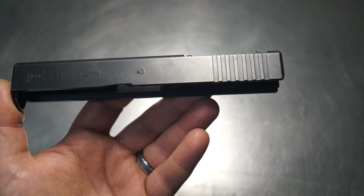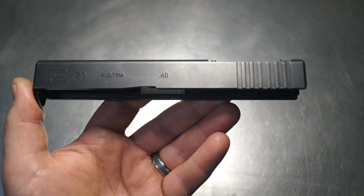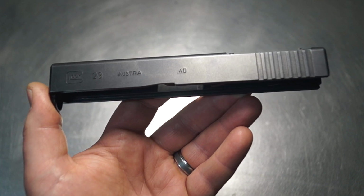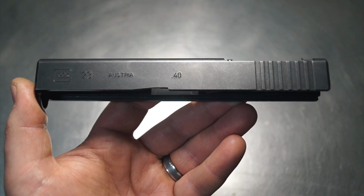So pretty interesting overall. I think it's going to be a really nice design. Complementary to showing the barrel, weight reduction. There's going to be a lot of positive aspects to what we're doing. So real cool there. So we got a little bit of CNC work, we got a little bit of laser work, of course we got some coloring work.